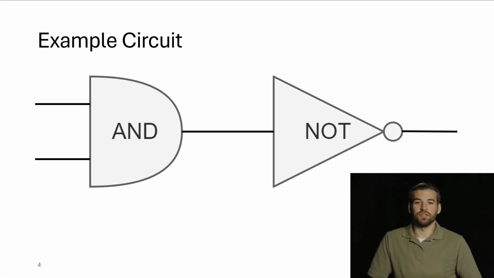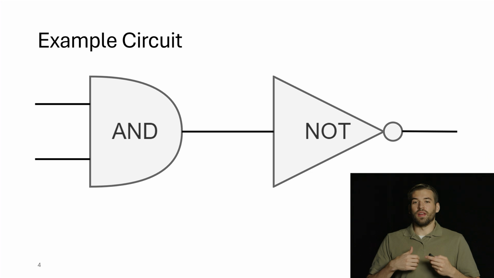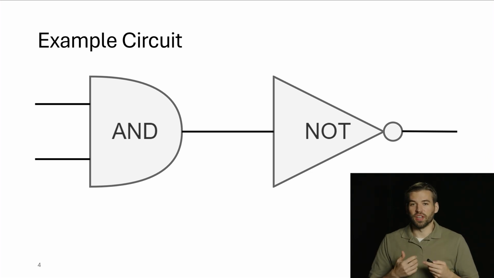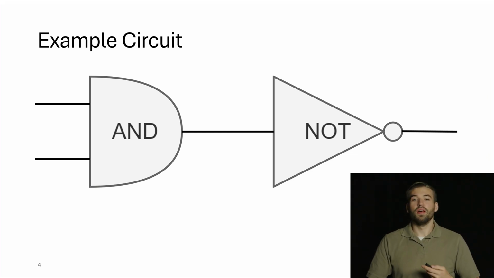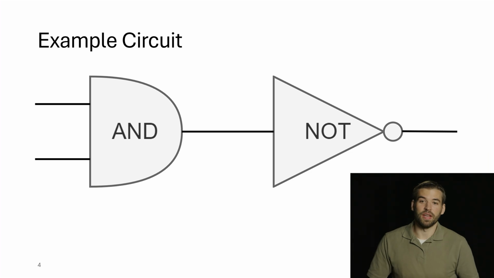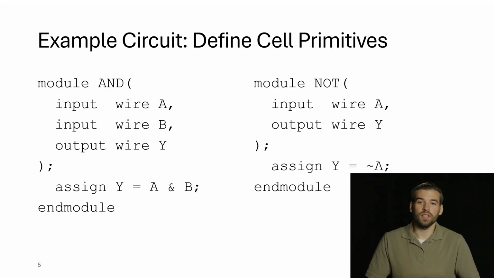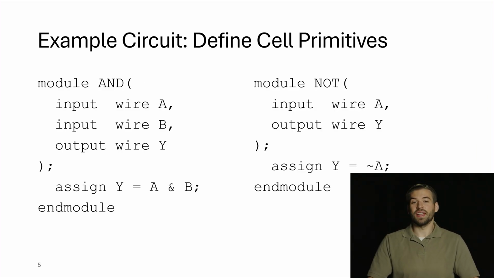Let's start with classifying a very simple circuit. Here we have an AND gate followed by a NOT gate. So imagine that you want to express the circuit in a hardware description language like Verilog. Let's start by actually defining our primitives. This might be a little lower level than you're used to, especially if you typically write in behavioral Verilog. So here, I've expressed the AND gate and the NOT gate in terms of Verilog.